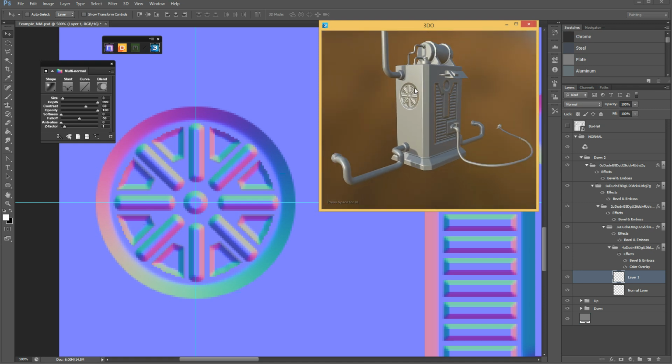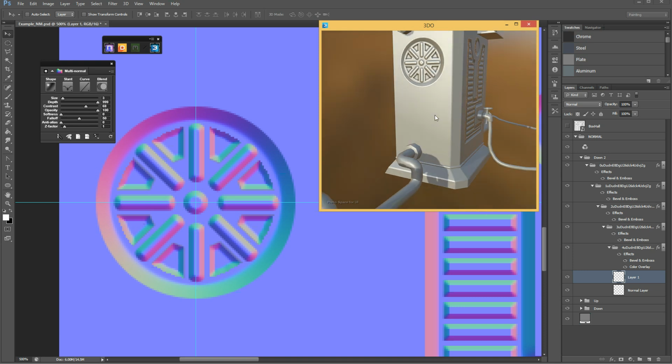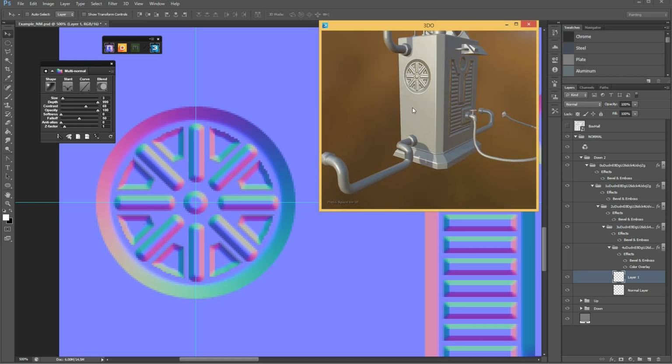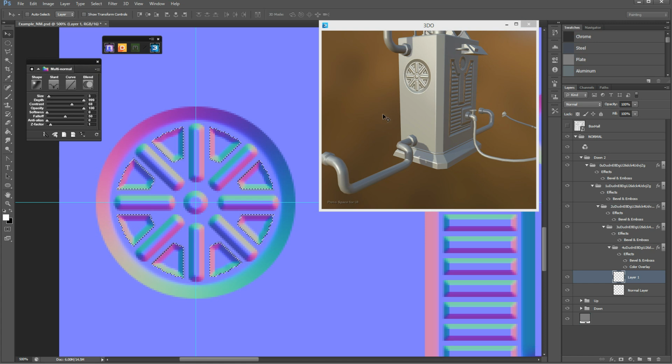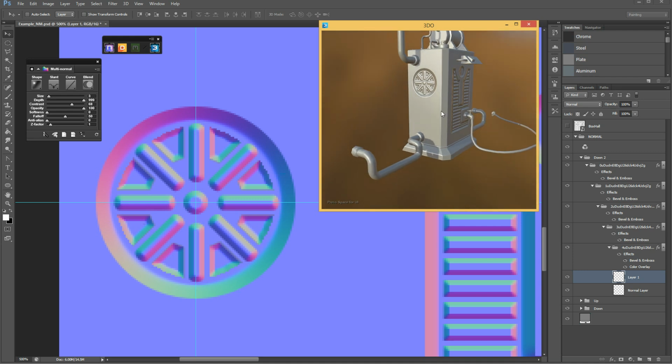Okay, and in the next lesson we'll talk about how to make repeatable patterns in a way that requires a little bit less work when it comes to copying and pasting and using guides. You can use the pattern fill option in the layer stack, but currently nDo does not support pattern fill out of the box, so you have to do a little bit of tweaking, and I'll show you how to do that. It's not too big of a pain, but it does take some thought. Okay, see you then.